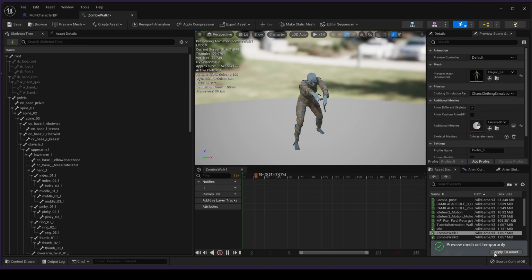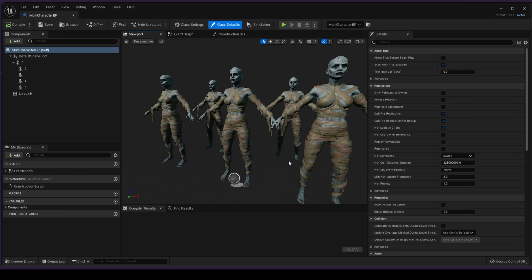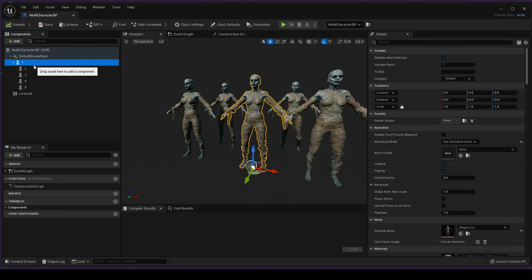Save all. So now if we go back to our character blueprint, here it is, and I go to our first mesh, and I set that to, let's find zombie walk 1, and fantastic. You can see where my brain is going now.